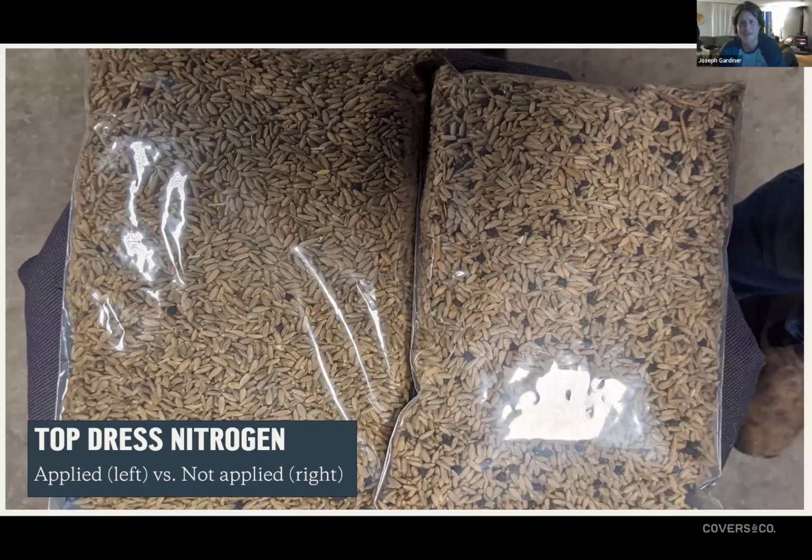Well, this is very interesting as well. The right is what that 0N strip was, and the left is the field average, like the rest of the bin. You could tell where the vetch was, and I binned it separately. And then I have cleaned the rest of the bin now. If you did the math on how much vetch is in there, it's a lot of money, but it's probably dockage. I guess I just got to give it away. Well, I got a home for you if you do separate it, Dan.